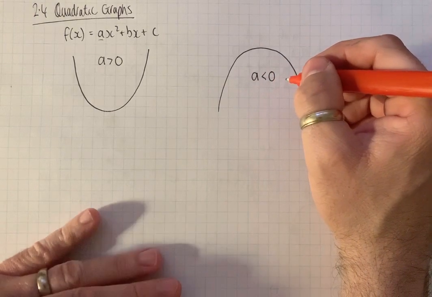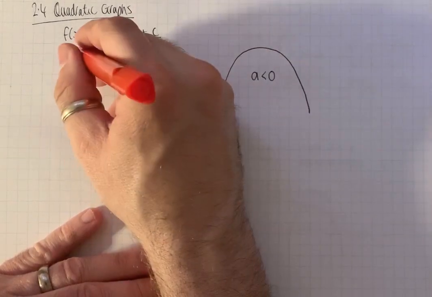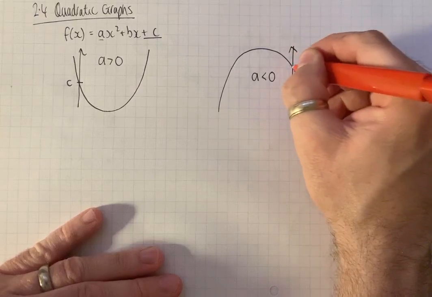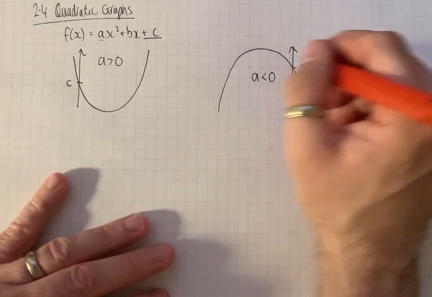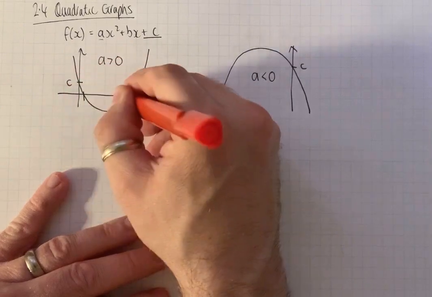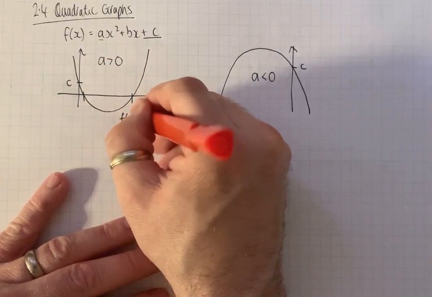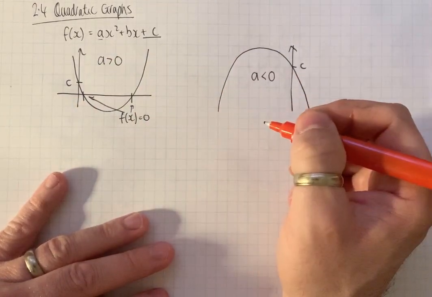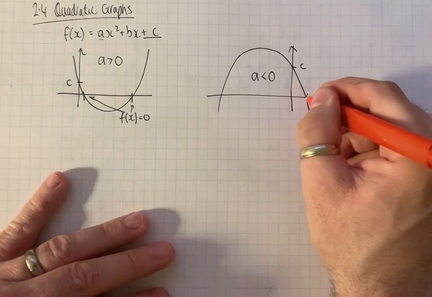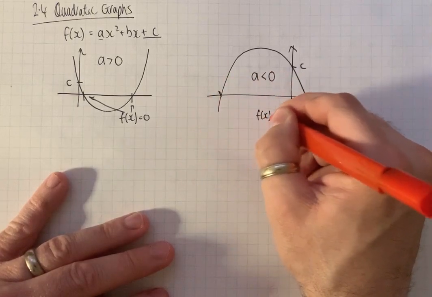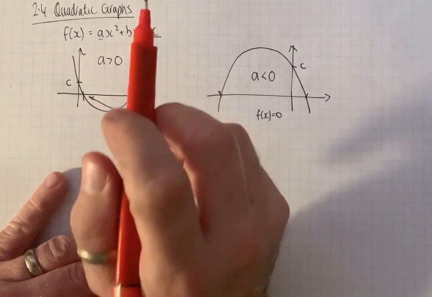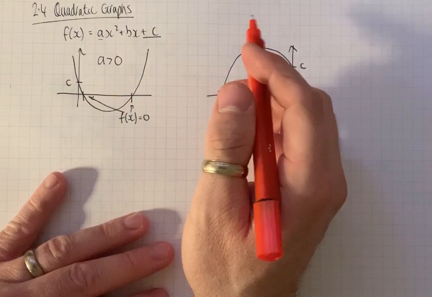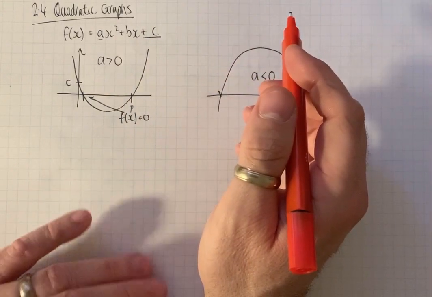Other things that we know from the quadratic graph: plus c straight away tells us where it crosses the y-axis. Where it crosses the x-axis, those are called the roots. The solutions, the input values that give you a zero answer. So those are the roots. You would solve a quadratic by factorising and setting equal to 0, completing the square and setting equal to 0, or the quadratic formula. You've got three ways of doing that.